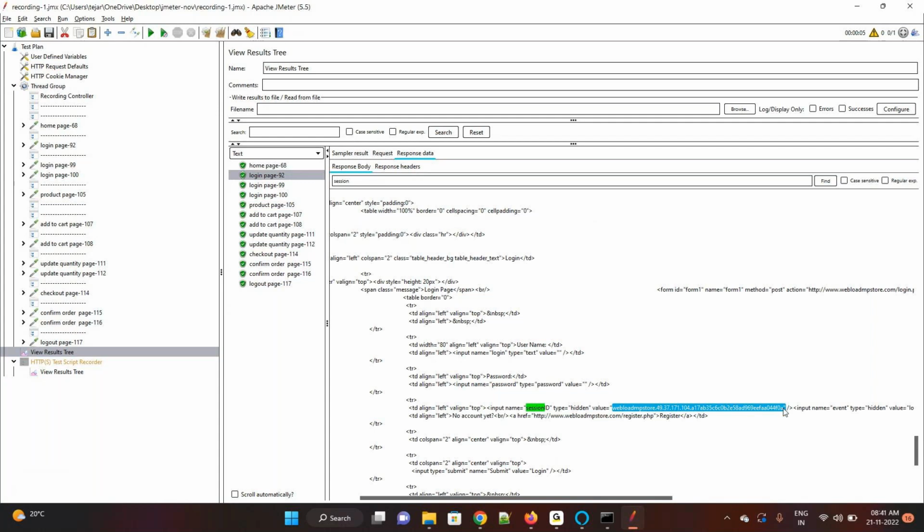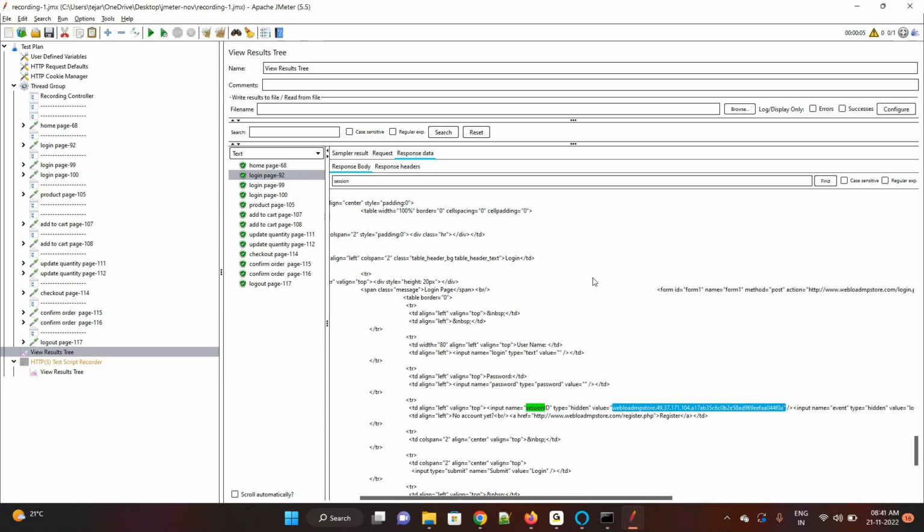Srinivas, why won't it work? Again, a new session ID will be generated. Yeah, because a new session is generated again.